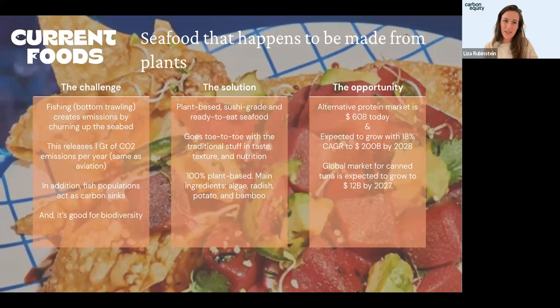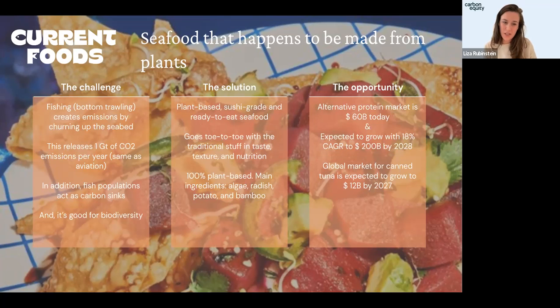Completely different example, different sector, different industry, not B2B, B2C, Current Foods. Usner just invested in it from the fund that we're committed to. I think it's super exciting. I actually got to taste this plant-based raw tuna a few weeks ago, and it was so good that some people didn't realize it was fake. I didn't think it was possible, but it's already here.